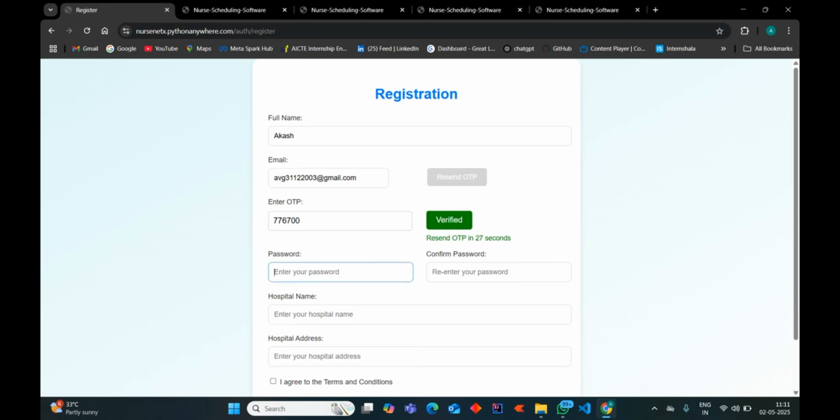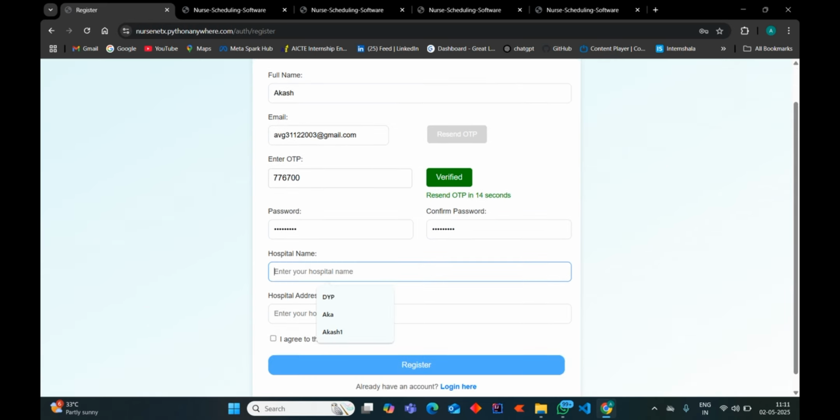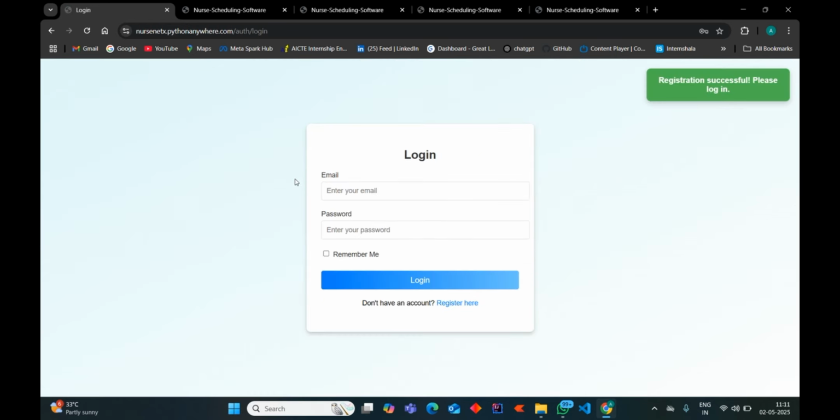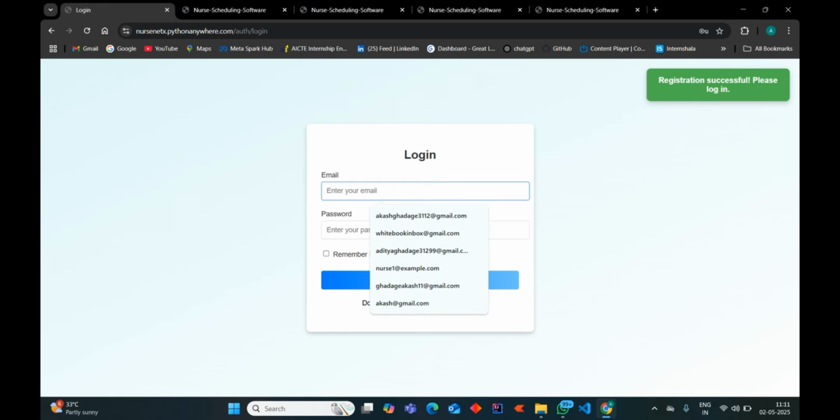So you can set the password, hospital name, address. So now you want to register with that email address.